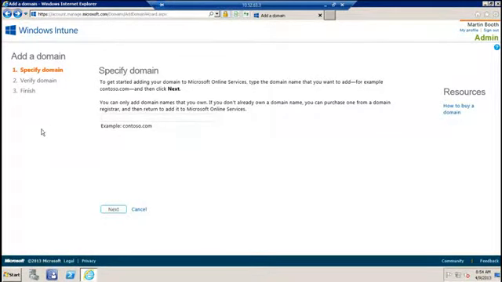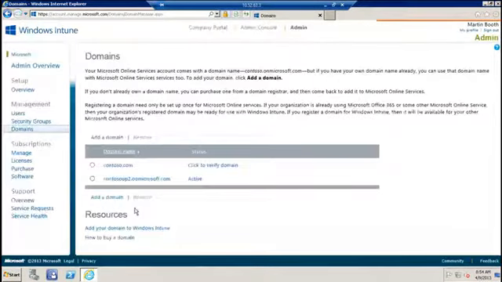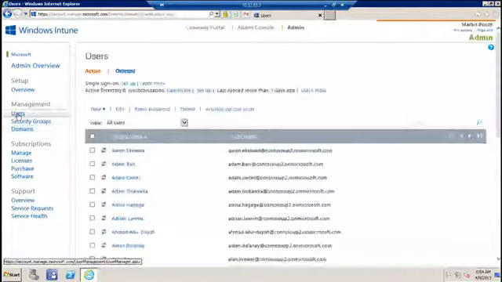But given this is a demo environment, I do not actually own contoso.com. So from everything that we're going to do from now on, you're going to see that I will actually be using that contoso up2 on Microsoft.com account. So the next thing we talked about was setting up Active Directory synchronization. I've actually gone ahead in the Users tab here and activated it already.